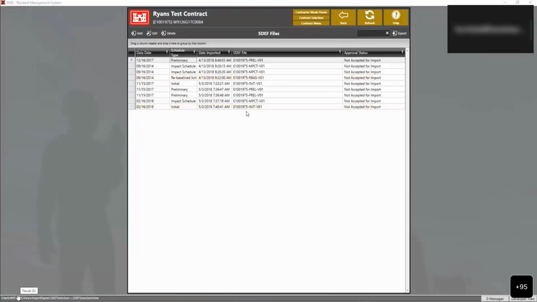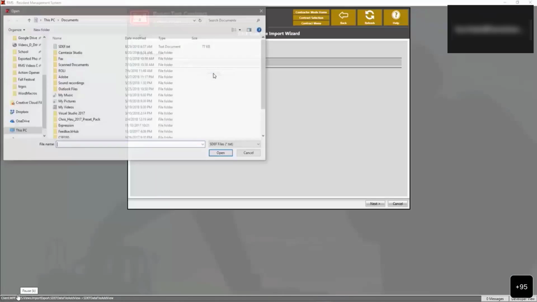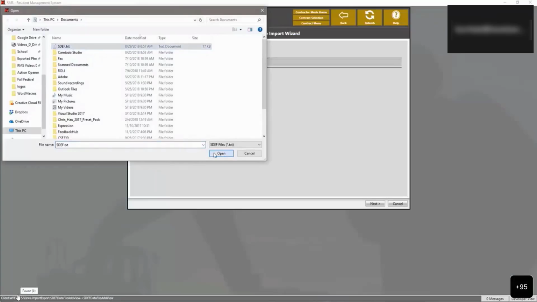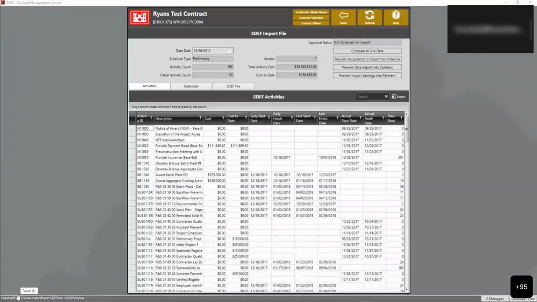The NAS SDEF schedule will show and it'll list all of the SDEF files that previously have been listed. It'll show the approval status that we can double check, and then we can choose to add one. Once we add it, we can find that SDEF file, select it, and then we can add our information, select the preliminary option there, and then that brings in our SDEF file.